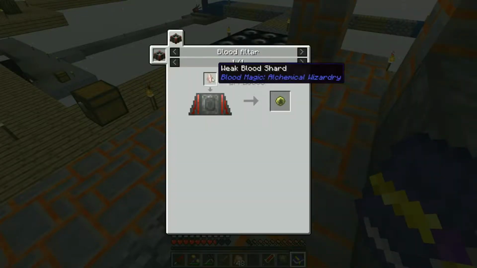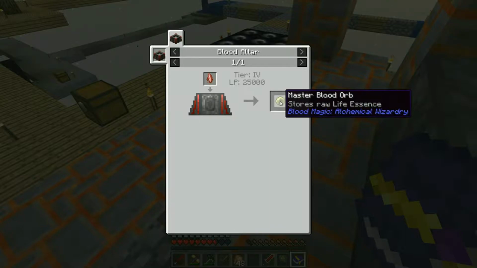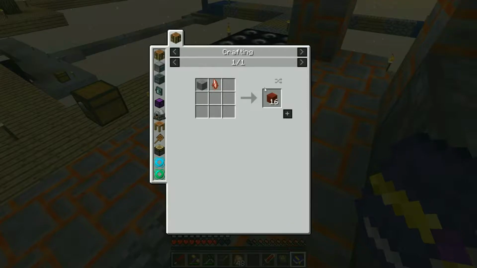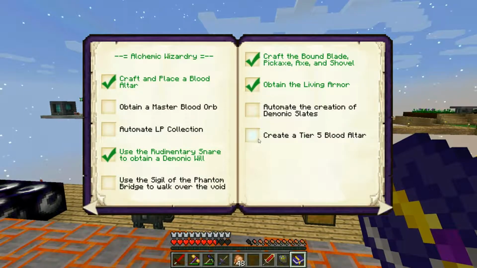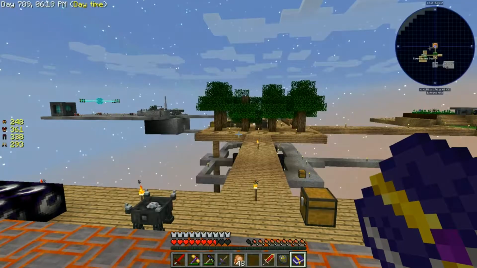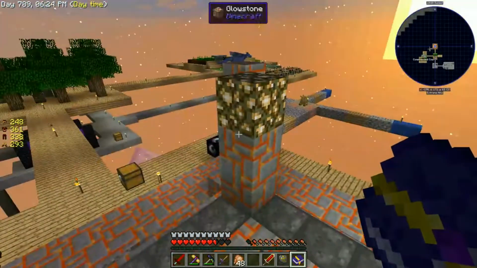The Master Blood Orb here, we need to drop that weak blood shard into a tier 4, which we don't have yet. We've only got a tier 3 to create the Master Blood Orb. So we need a tier 4 to do that. We talked about the tier 4 needing these large bloodstone blocks, so we need weak blood shards to do that. So as soon as we get the weak blood shards, which we should be able to get with the Bound Blade, we are going to easily be able to knock off 1 and 2, because the tier 5 altar is not going to be too crazy. And then again, the Sigil of the Fountain, automating life point collection, is not going to be too hard at all. So it's going to be an exciting couple of episodes.